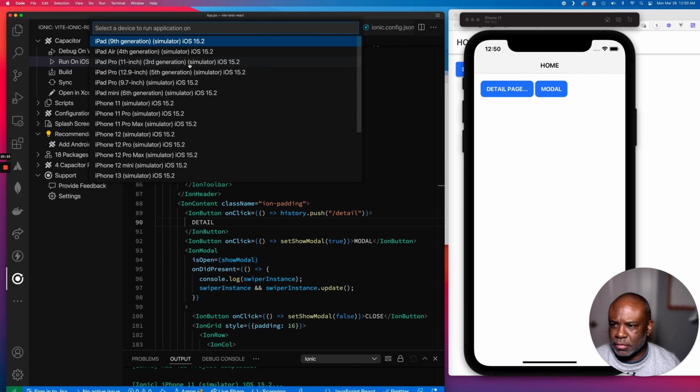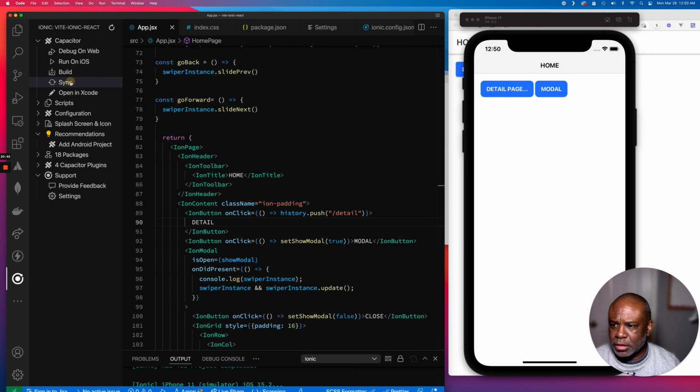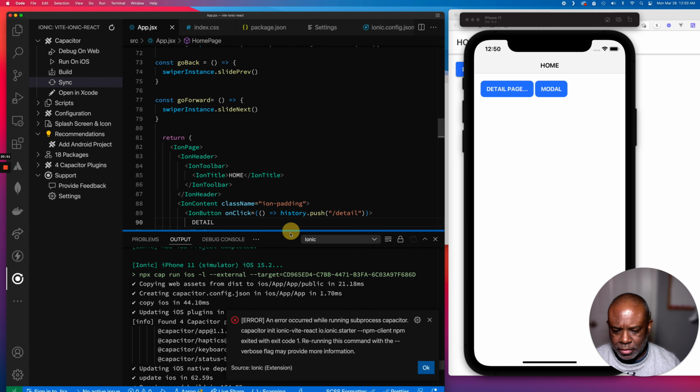This is interesting. Why do I have to select all this again? Oh, let me try another approach. Can I just sync? Let's see what's going to happen. I think sync is just going to move the web stuff. Now let's see. An error occurred while running subprocess capacitor init Ionic Vite ReactJS on an npm client, npm execute code.